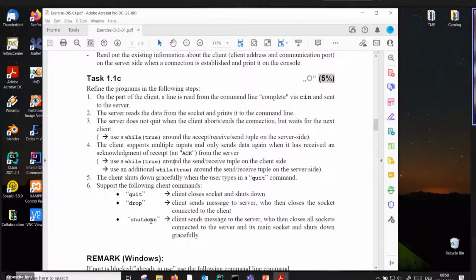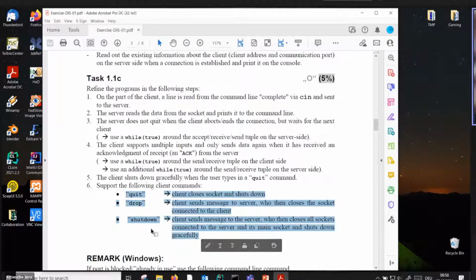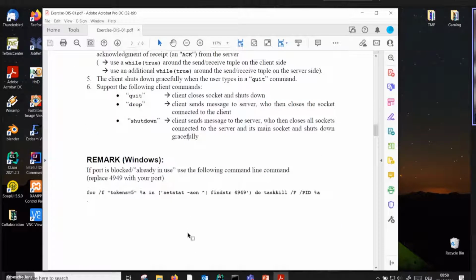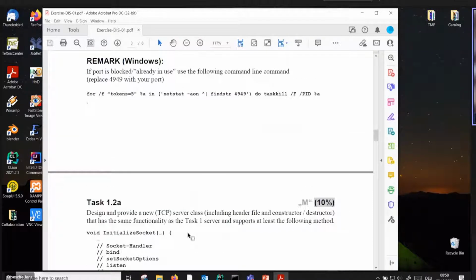In order to do something like that, of course, you need to communicate with the system, and therefore I integrated these 3 commands that the next year should support: quit, when the client closes its own socket part, and drop, when the server should drop the client connection, and then the client realizes or doesn't realize that something bad has happened, and the shutdown command also. But you can or cannot support that.